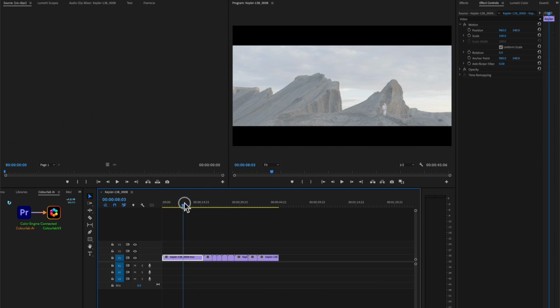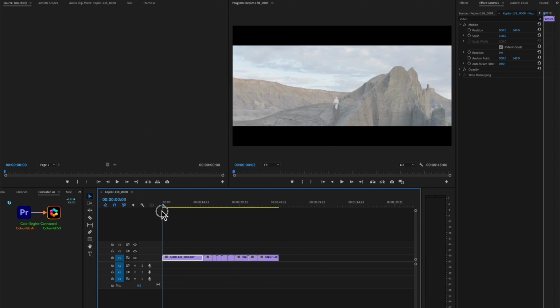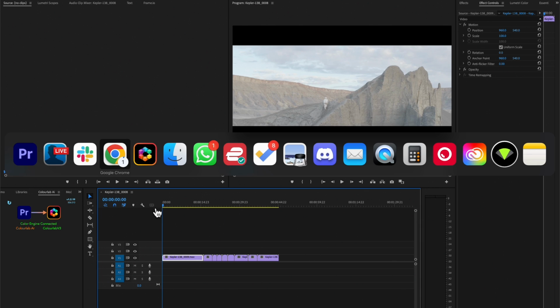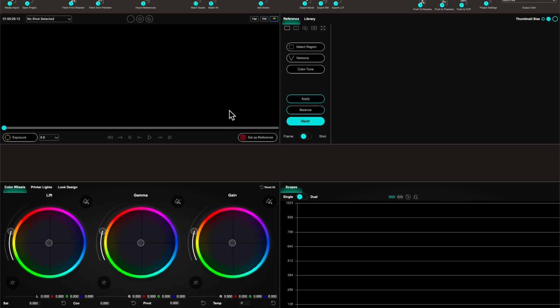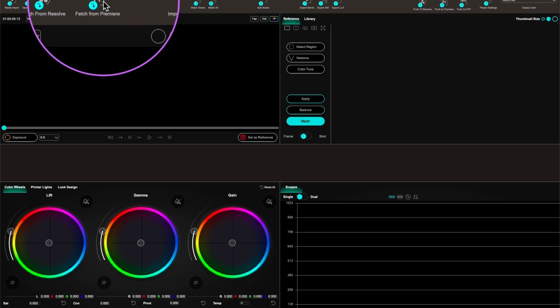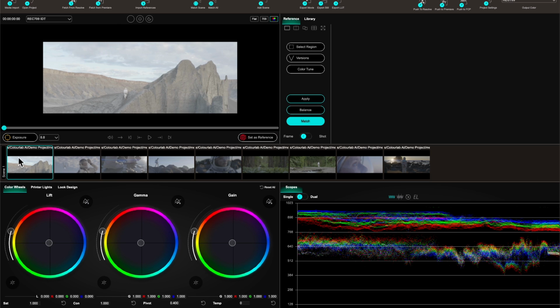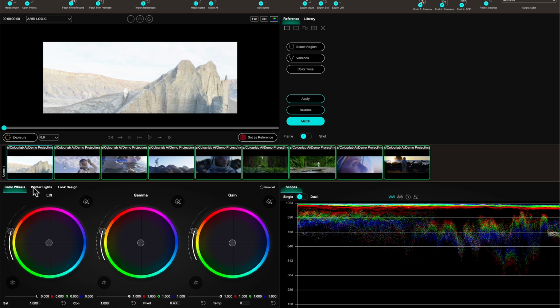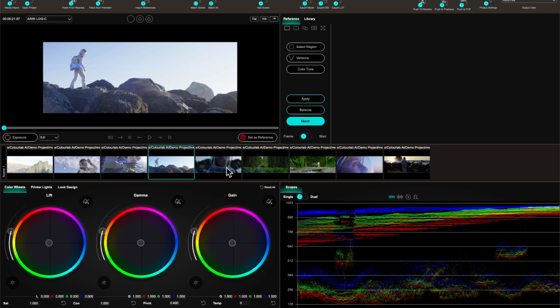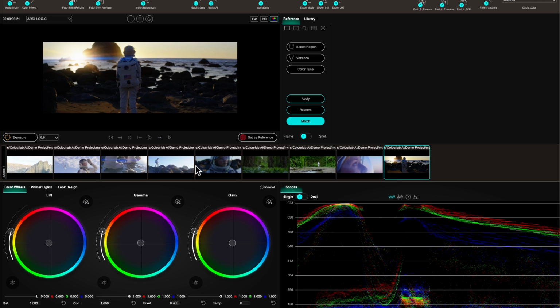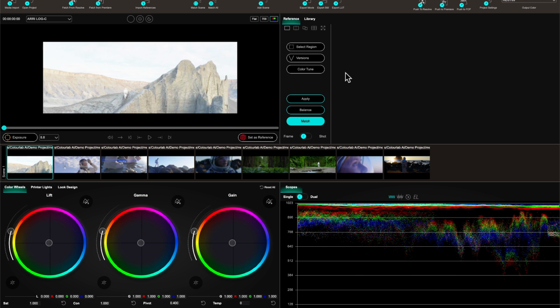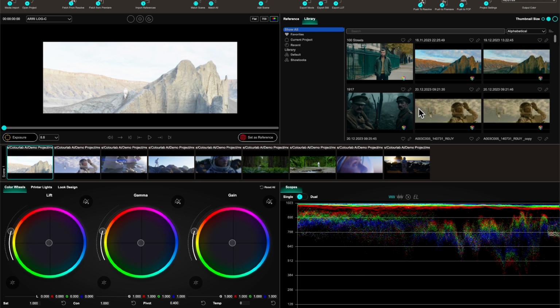Okay, so what I'm going to do now is import some media, right? There we go. Then I'm going to go to Colourlab. And inside the Colourlab, there is an option which says fetch from Premiere. Okay, so let's do that. And automatically you get all of the files from your timeline. You tell it first what they are, in my case, this is all Arilog C, and they're still all over the place, right?